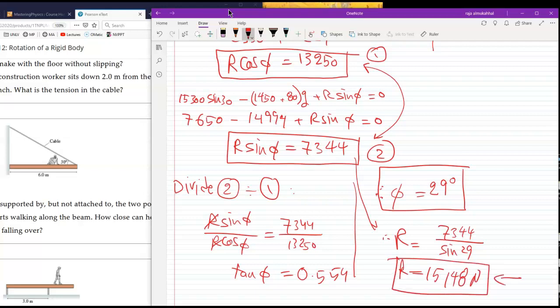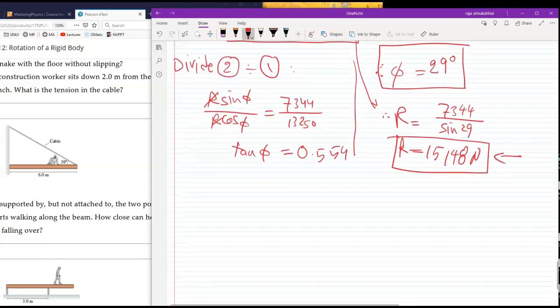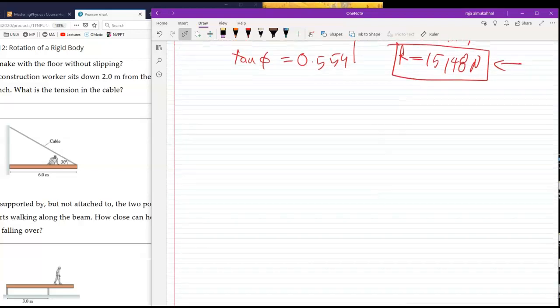Isn't that interesting? See how powerful the torque equation can be? You can actually find that. This step is what you'll be doing if you take a course in statics. You'll actually be doing those forces. Okay, great. All right, the next topic, I think I am done with the torque. I'm just going to move on to the last topic, and that is angular momentum. It's not a tough subject, so I'll go over it very quickly.